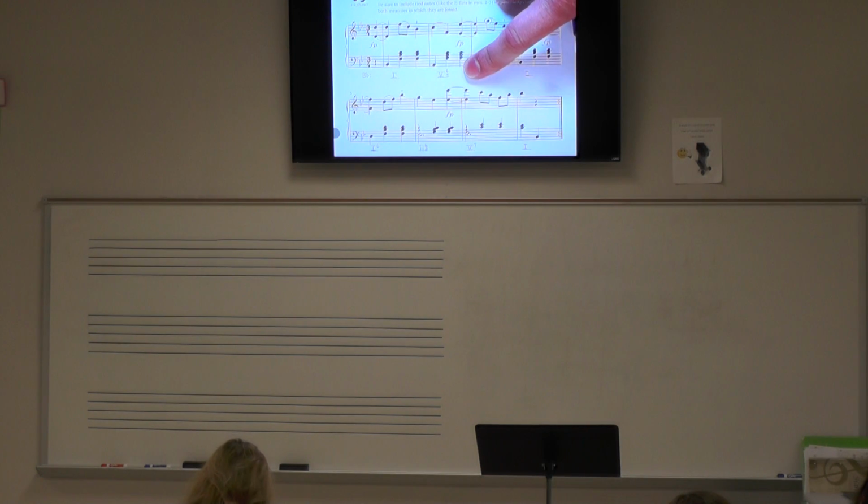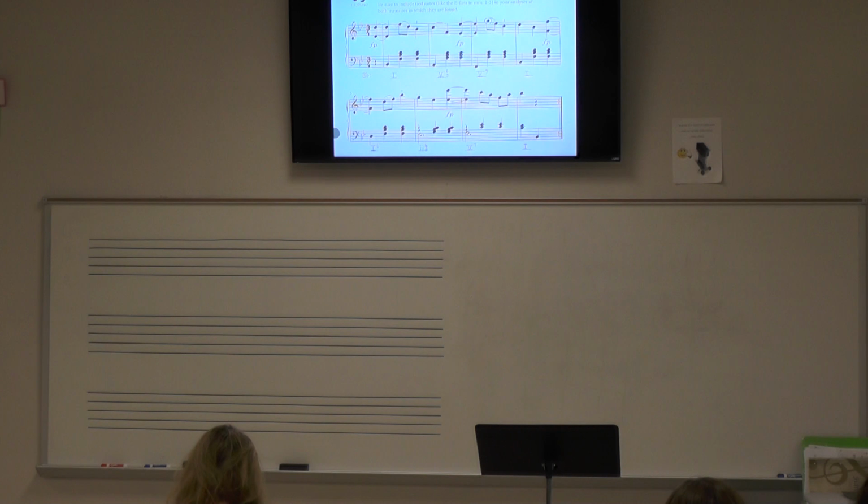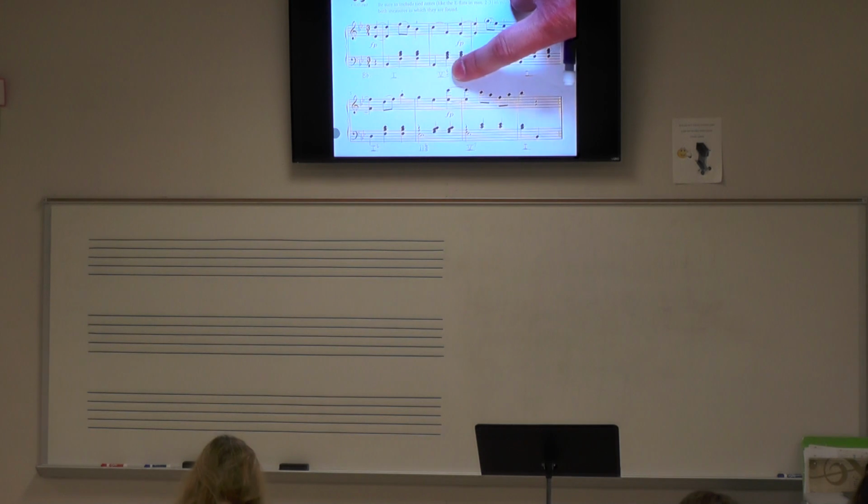Maybe the second measure is the last one I'll go through like this, unless you have specific questions. If I look at all the pitches in the second full measure here, I know that there are 4 different tones. I have F, A, C, and E flat. So that means I'm looking at a 7th chord. The root of the pitch is F, A, C, E flat. When you stack them all in thirds, the lowest note would be F. So the root happens to be F, and that's why I use a Roman numeral 5.